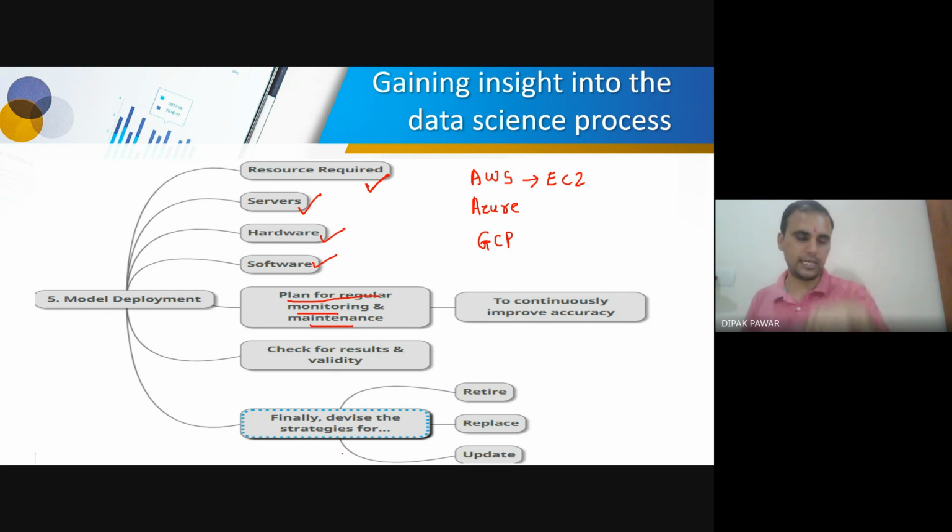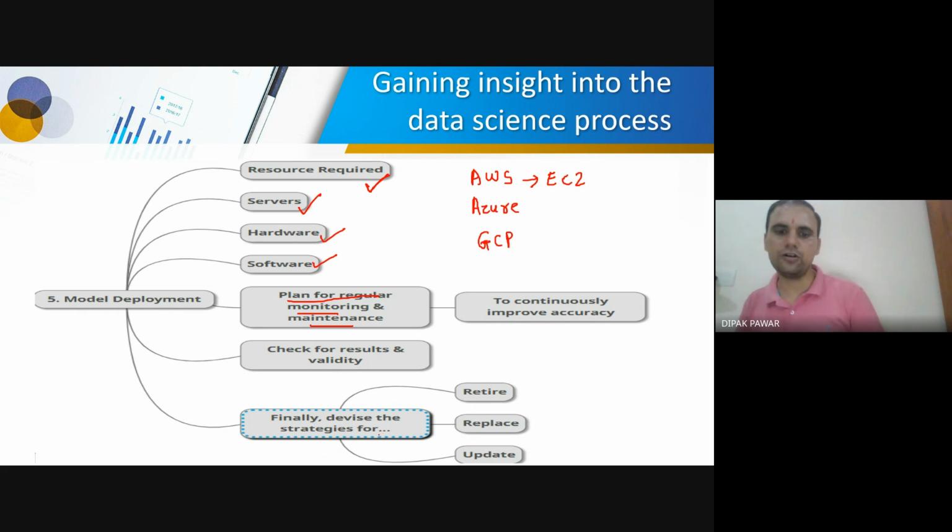But the moment it was down, at that time we should go for monitoring the model again, and we should change the parameters of the model. So it's very, very important. It might also be possible, after a certain duration, because of data drift. Data drift is nothing but the change in the data. While training we use some data, and for testing we use other data. If there is a large variation between the training data and the testing data, definitely we will get less accuracy. But we are expecting higher accuracy, and for that we have to do monitoring and maintenance.